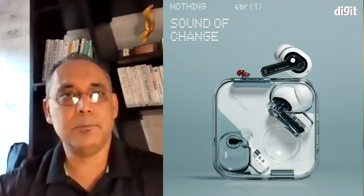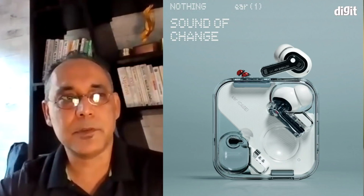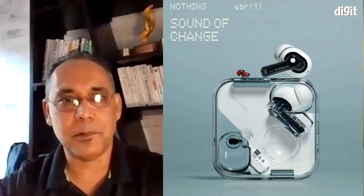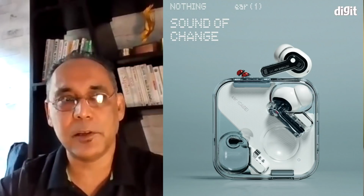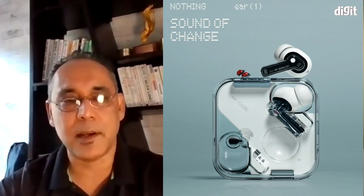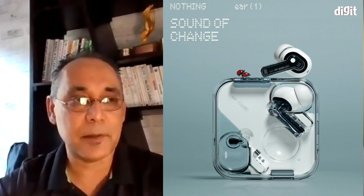So it's very beautifully designed, and it has functionality also in terms of simple things like a red dot for your right ear and a white dot for your left ear. So it's very intuitive and simple to use as well when it comes to design. It's absolutely fantastic in terms of design, and a lot of work has been done around that. So consumers would absolutely love that.